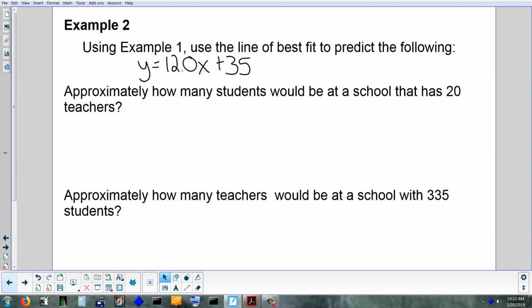All right. So there's a formula here that shows us teachers and students. It's a connection between how many teachers are in a school and how many students. Let's think if that's causal or if there's a correlation. Do you think you would find a connection if you graphed how many students and how many teachers are in a school? Yes. If you look at a school that has 3,000 students versus a school that has 100 students, there's probably more teachers in the school with 3,000. So on average, there's probably a correlation. Positive. More students, more teachers.